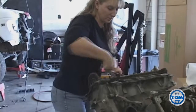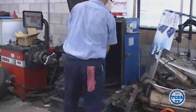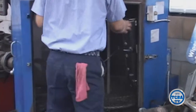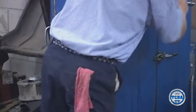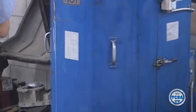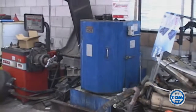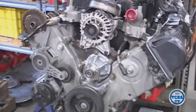Many people think, I just had an oil change a month or so ago and I haven't put enough miles on it to warrant an oil change going into the winter. Yeah, one thing to keep in mind is in the winter months as they come upon us, the temperature outside gets much colder, so a thinner viscosity oil is needed for your car. If you run, just to give you an idea, a 30 weight oil in your car during the summer months, that's going to become very thick in the wintertime.